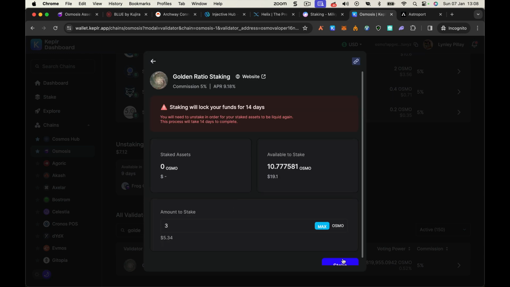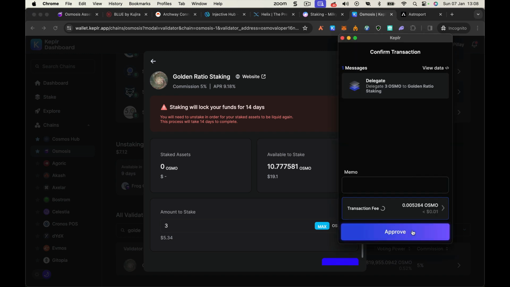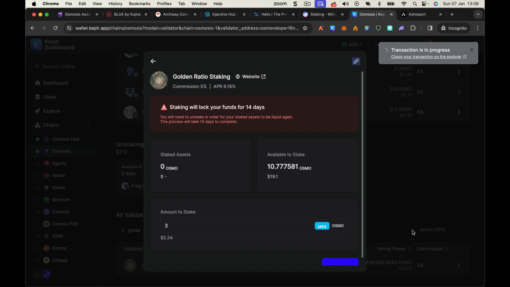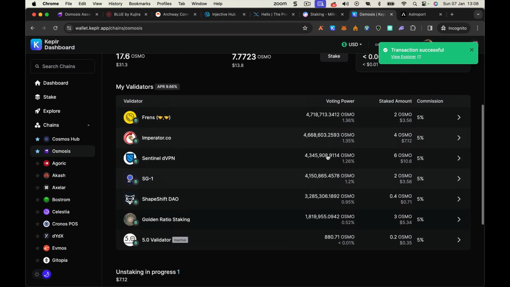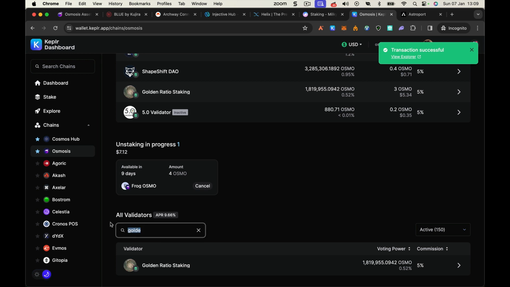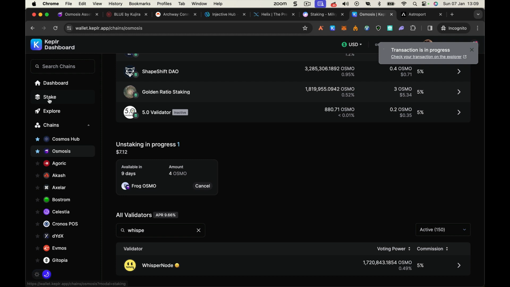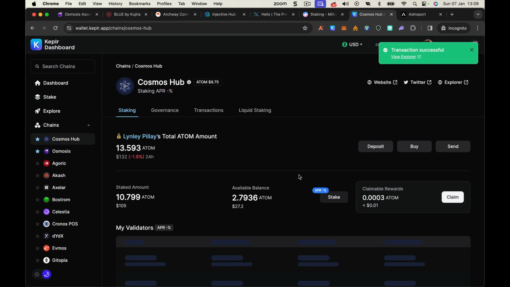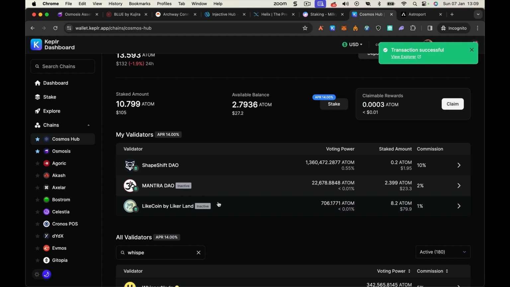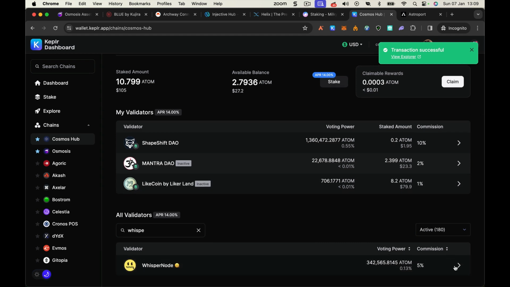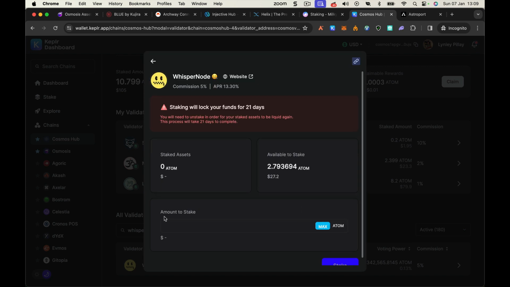You do 3 here. Do Whisper node 4. I think that's enough for me on this side, and then we'll go to Cosmos Hub. I will add some here. We'll go 0.5.